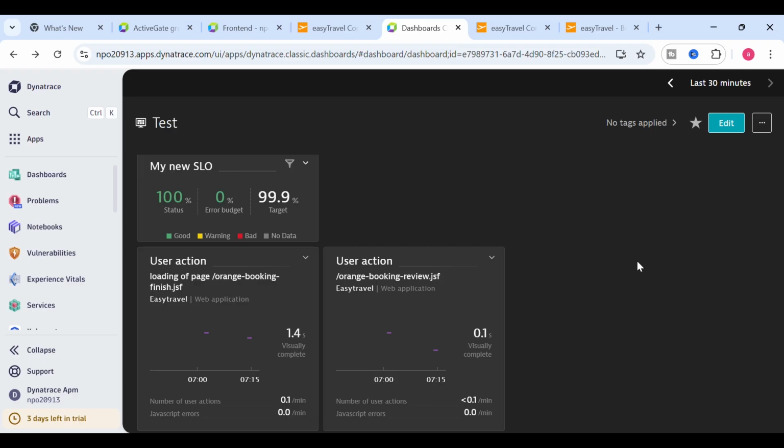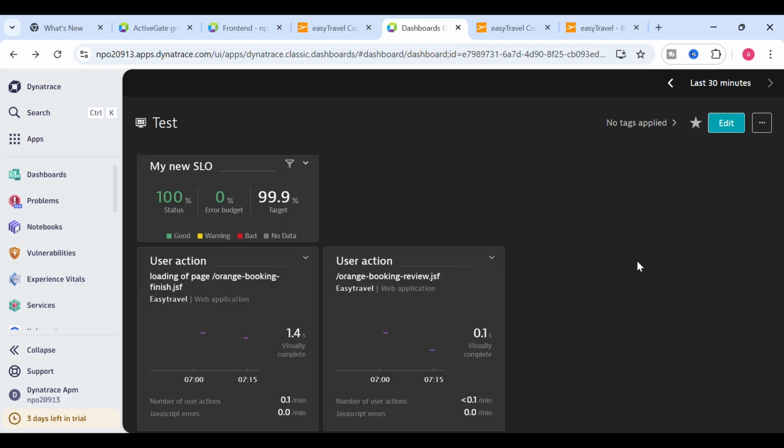Like, let's say I am the end user, whether I am getting a good experience while performing that particular action. Like in my case, right now I have done the payment on a particular application, Easy Travel. So what is my experience? Whether my experience is good, the performance or the satisfaction.